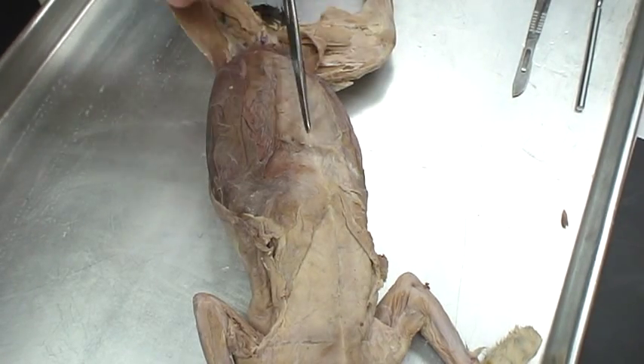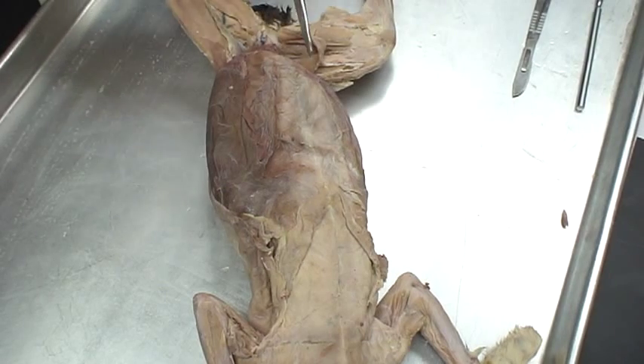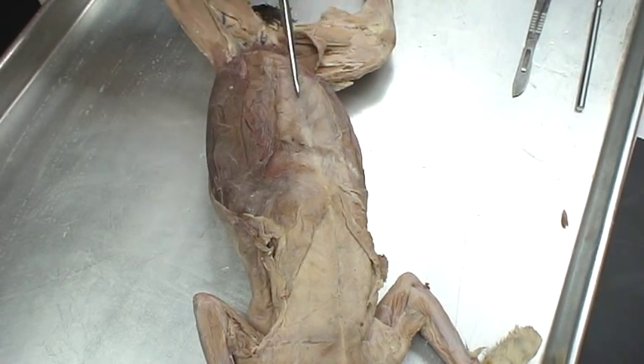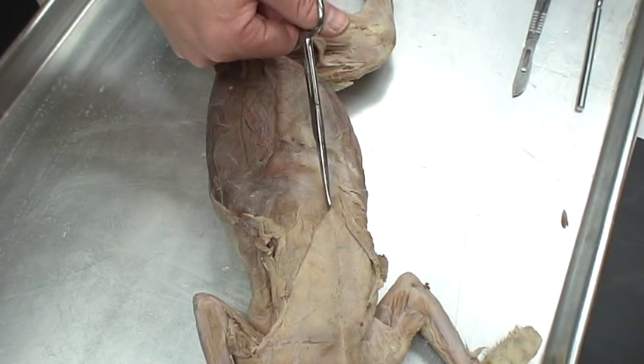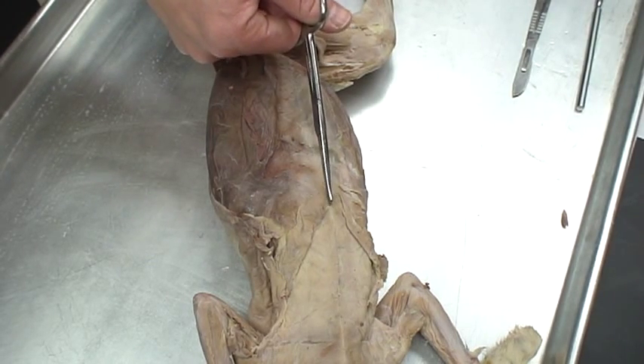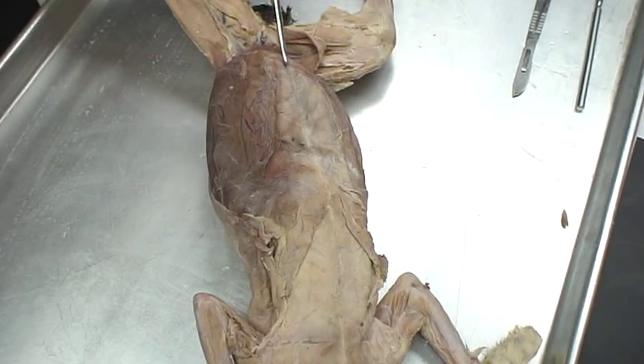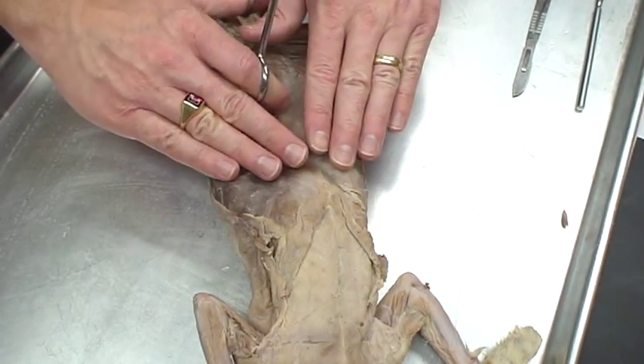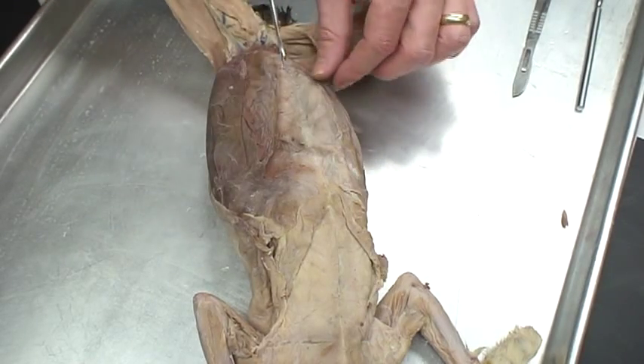What we're going to do is follow the midline of the linea alba. The cat's head is up here — this is the anterior region, and this is the posterior region. We're going to follow right about to the end of the xyphoid, go all the way down to the groin. Basically we're going to do a door system that keeps the cat moist as we go through.